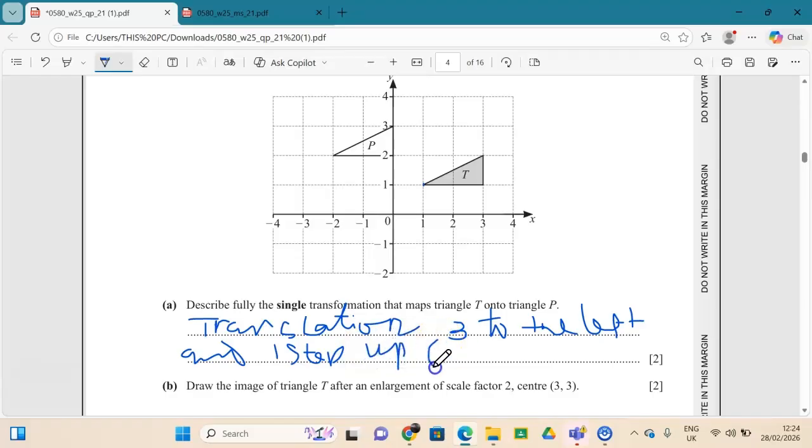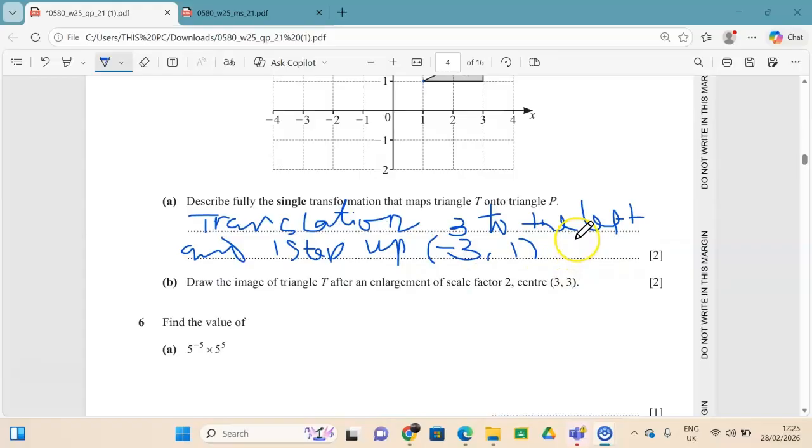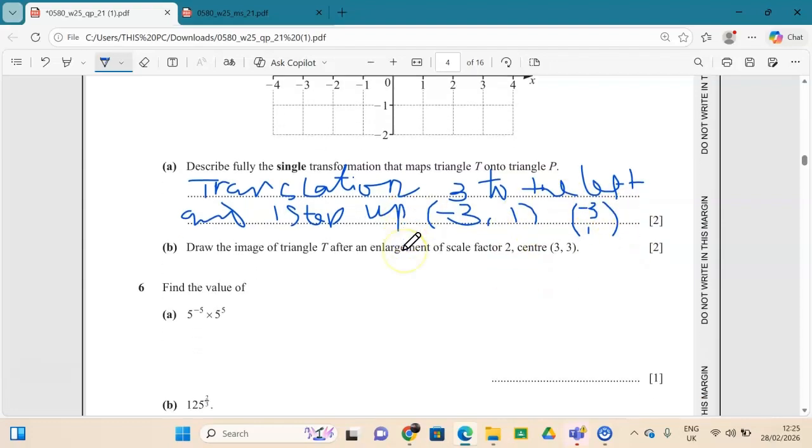Which, if I want to write the coordinate, I know that this is -3 because he moved 1, 2, 3, -3, then comma what? 1, because the 1 is positive because he moved up, he didn't move down. It's just this, very simple. This is all you need to do. You can also decide to put it in a vector form. If I put it as a vector or in a column form, I'm just going to write -3, and 1. So I can also have it this way. Either of these will give you a full mark.